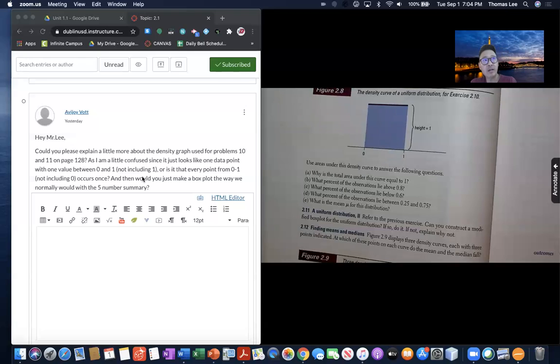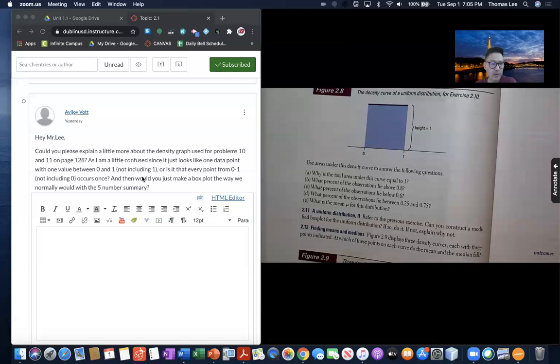If you think of it not in terms of probability theory, but in terms of proportions, what the book calls proportions, not an algebraic proportion where one ratio equals another ratio, but a proportion in terms of the percentage of data, you could say that the area under a density curve contains 100% of all of the data, all of the observations, or all of the possible outcomes. So that's basically what a density curve is.